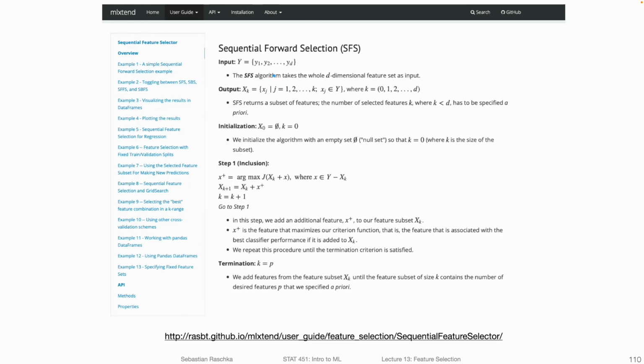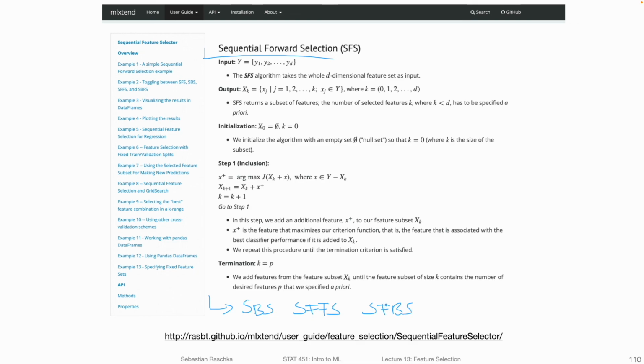In the next video, I will show you how to use sequential feature selection in MLxtend and scikit-learn. I know, though, that some people prefer mathematical notation over conceptual drawings. So I wanted to already show you the MLxtend documentation here, because I added the mathematical notation for sequential forward selection, and also further below, which is not shown here, sequential backward selection, sequential floating forward selection, and sequential floating backward selection.